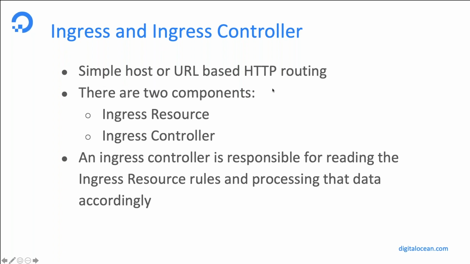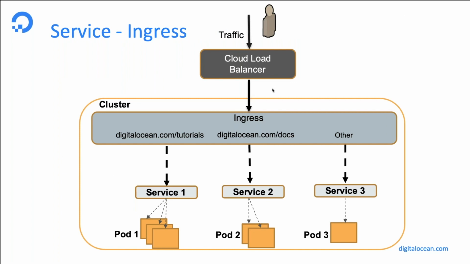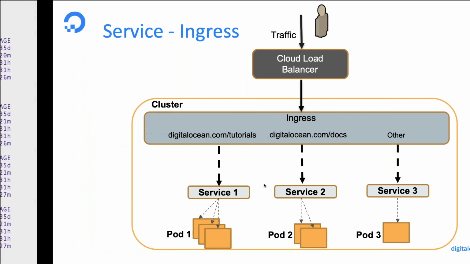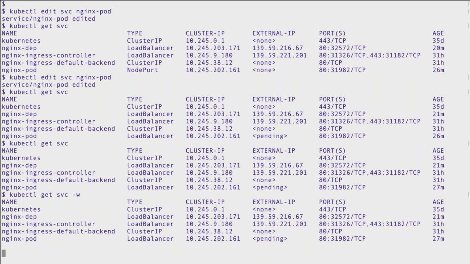So let's see how it happens. You would create an Nginx controller running inside your cluster, which is just an HA proxy or Nginx controller running as a pod. Whichever packet is coming goes to the pod. It reads the rules in the Ingress resource, and depending on the rules, it routes. I'll come back to this picture once I show you the demo over here.